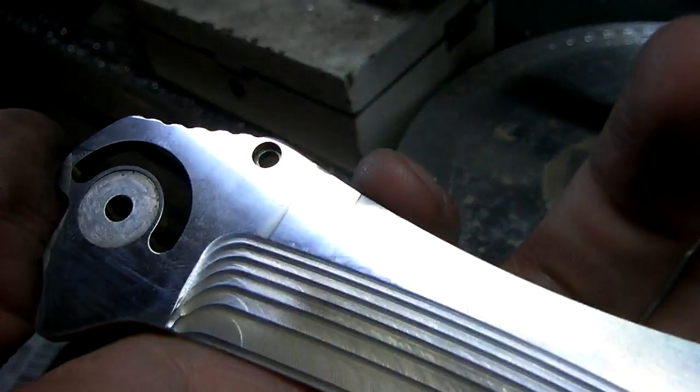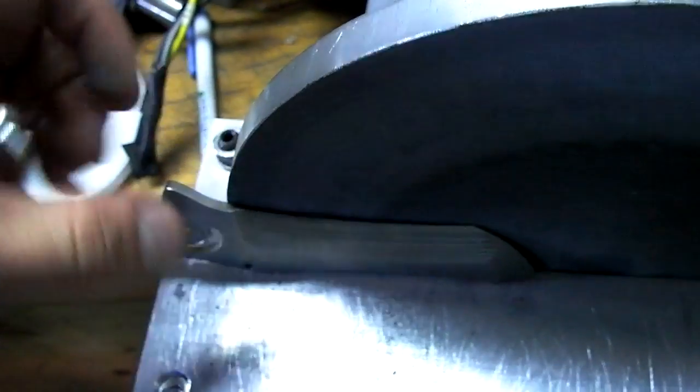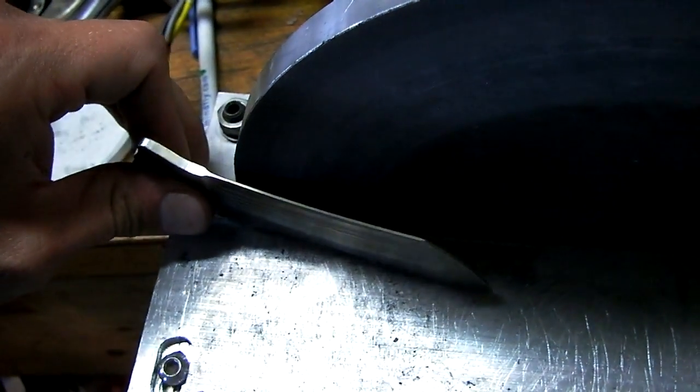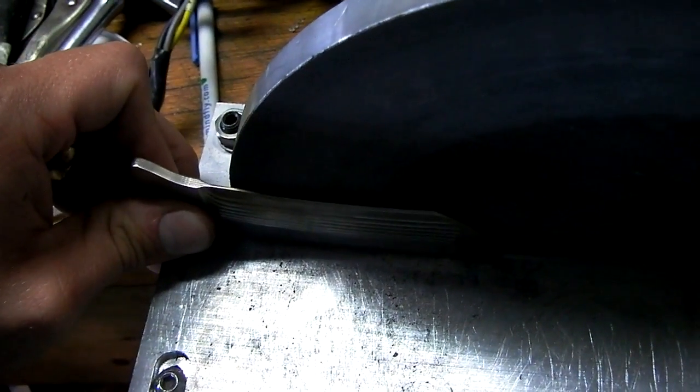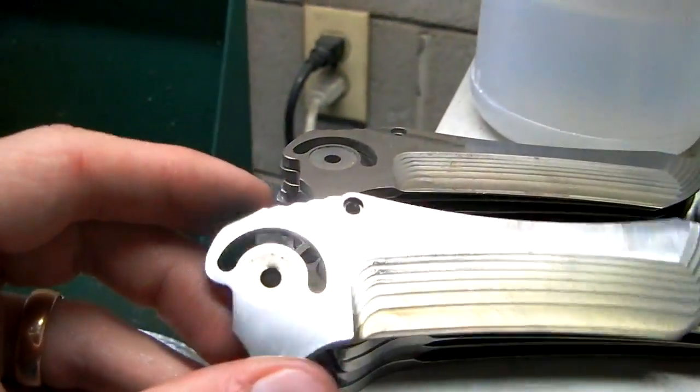Like right here where my finger is, it's a big gouge. Because when you're machining, or when you're sanding, gotta watch out for the edge here. If you hold the blade like this, even the tiniest little degree, it'll put a gouge like that into it. So it's just a practice thing. But yeah, Eric's got a big pile of blades going here, sanding both sides. That is my disc sander project.